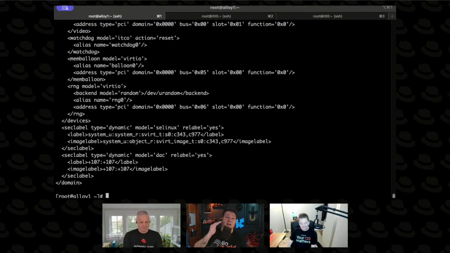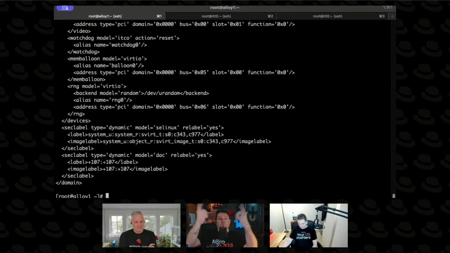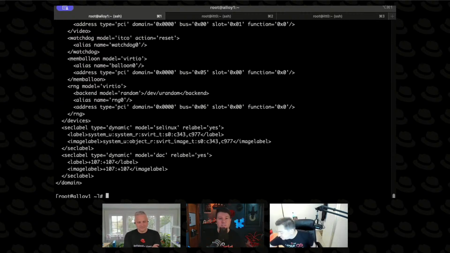And if you wanted to take that and put it on a different host, of course, you then have to copy the disk images that are associated with it as well, and any other files or hardware devices that it depends on need to be present on the other side. You can then just use virsh define, I think it is, to re-import that XML on another libvirt host. So this stuff is crazy portable, which is one of the things I really like about libvirt.